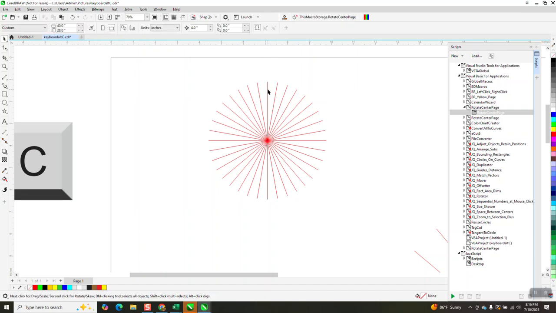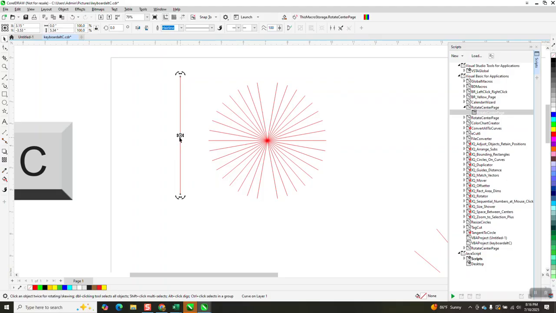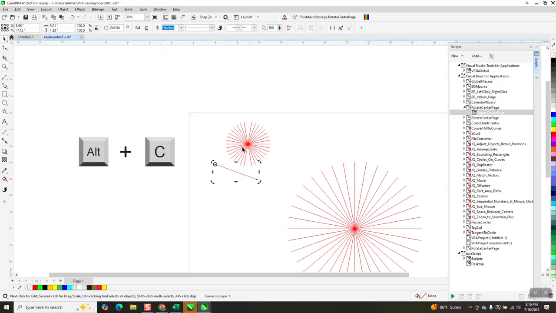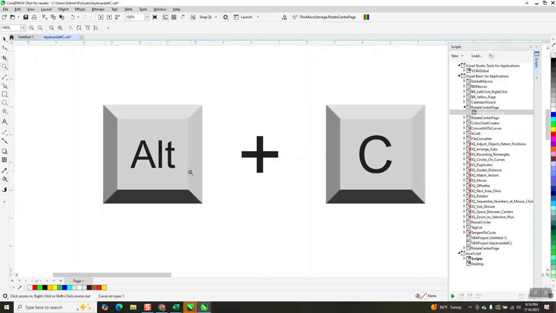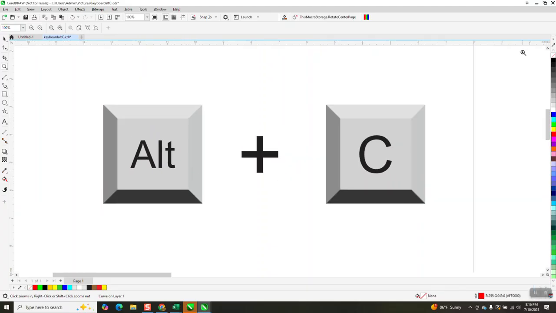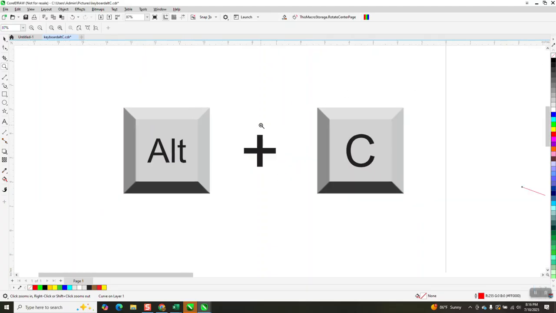But if you wanted to take this line and rotate it from there, you don't need Alternate C. Just double click on it and move the rotation center to there, and then you could rotate it all the way around.